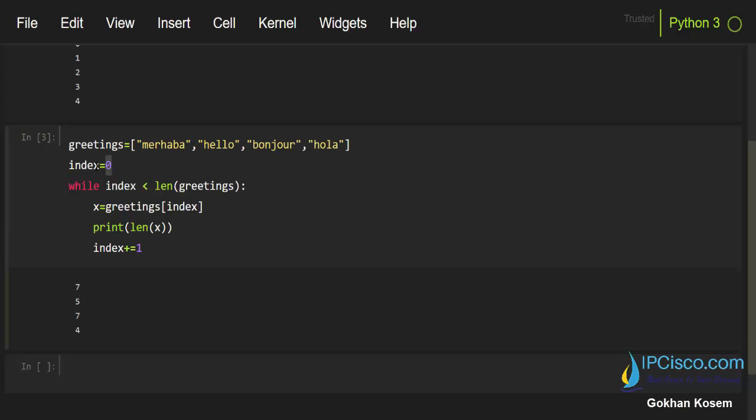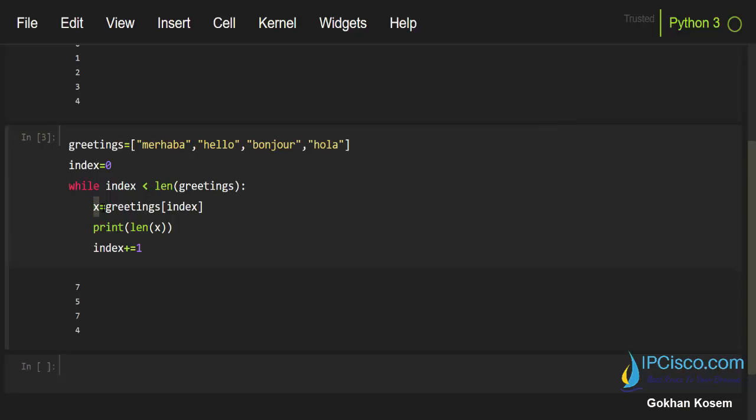We assign 0 to index value, because as you know indexes are starting from 0, and we control index if it is lower than the length of the greetings list. We assign greetings item to x, and then we print the length of x.